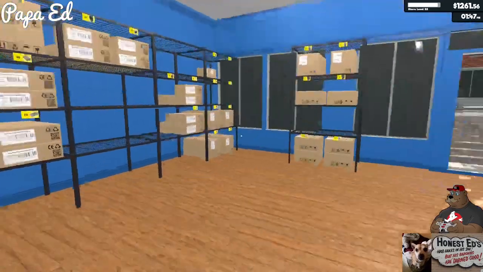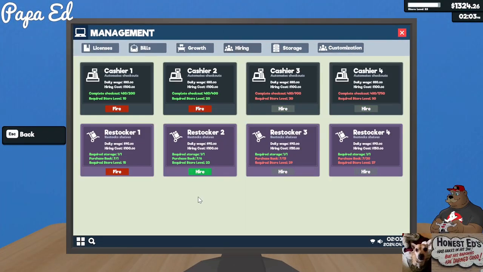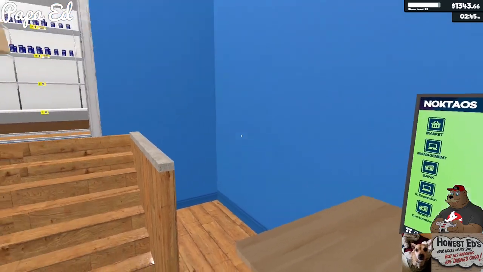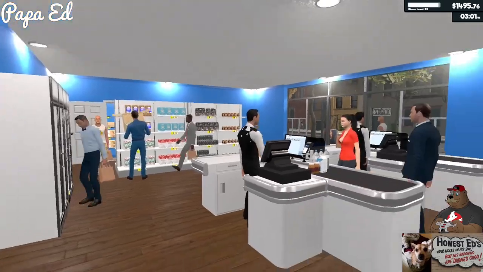How many stalkers can one bear have? Oh, hey. Oh yes, here we go. We can hire a second stalker. There you go, buddy. Now let's check our growth. Section 5. Purchase a section to expand your supermarket. I do not have the money for it yet. But we're doing all right. I practically just can watch. But, you know, what fun would that be?